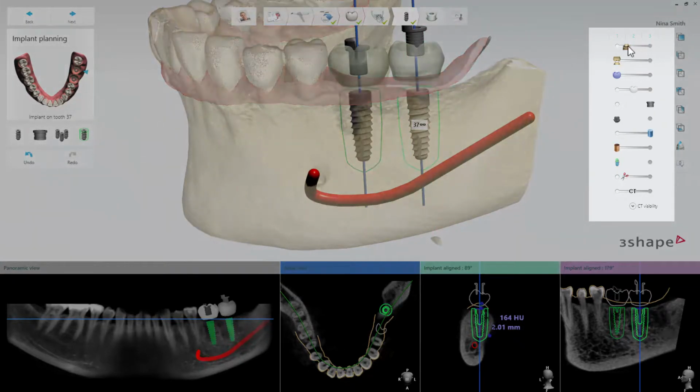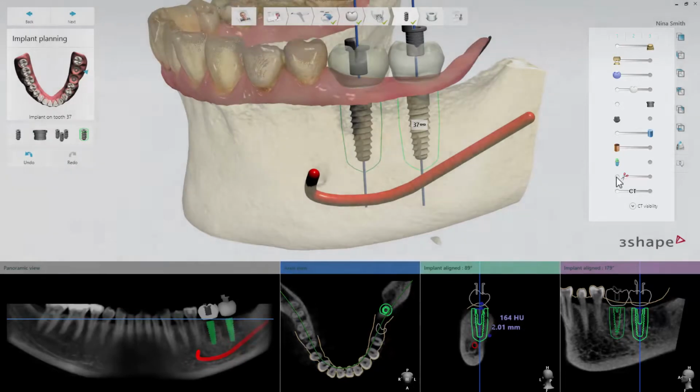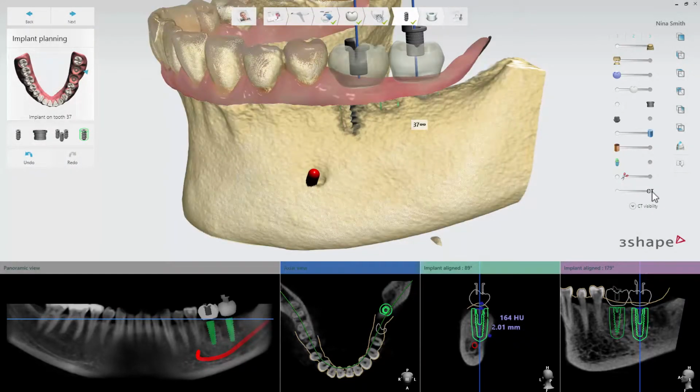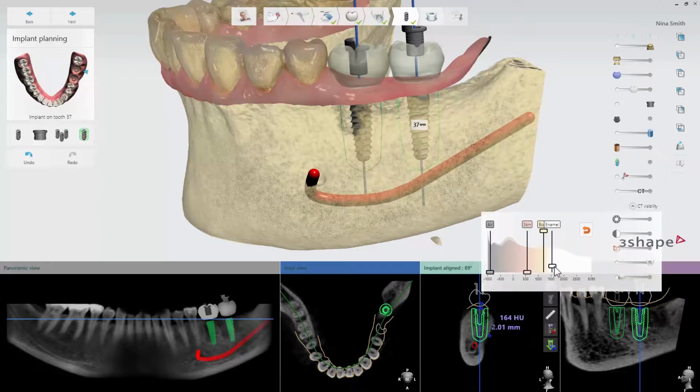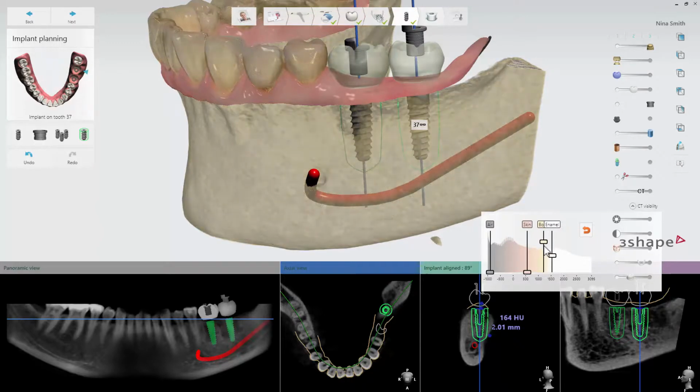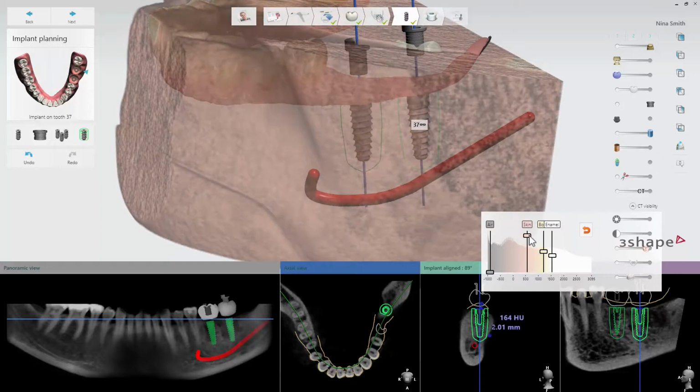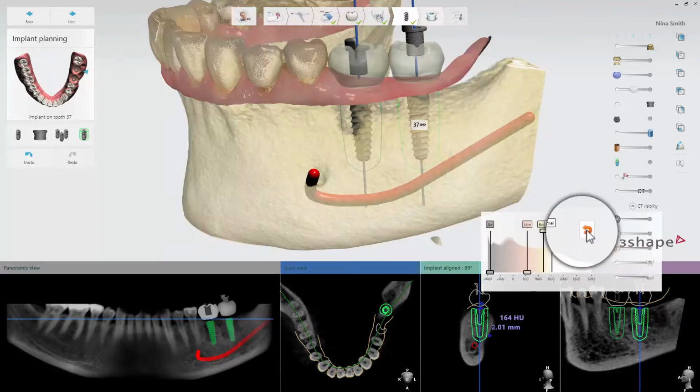You can change the visibility of the objects by adjusting the visibility sliders. We have a few pre-defined options of CT visibility. This can be modified by the user. You can change the visibility of separate elements of the CT scan by using more advanced CT visibility sliders. To reset the slider's positions, click the orange arrow.